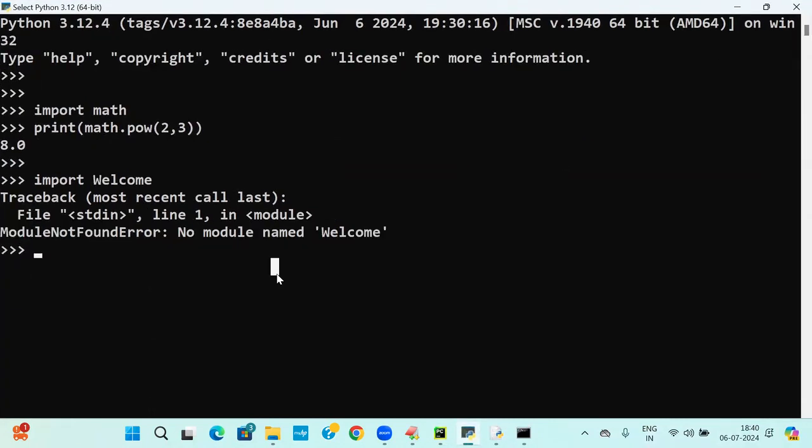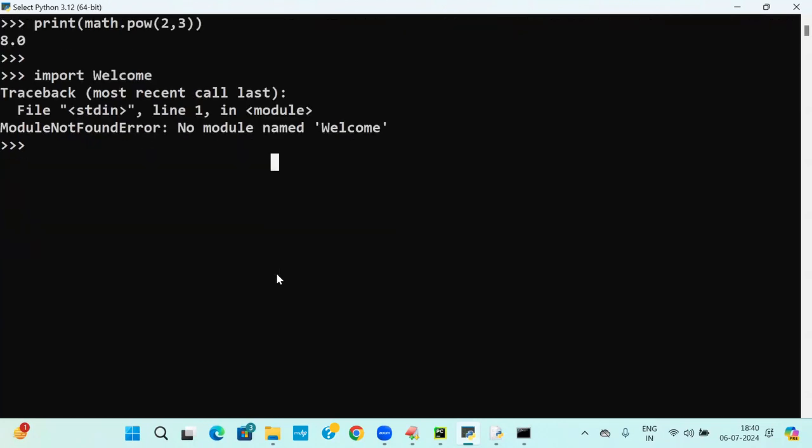Now here, what do I want to do? I want to use the greet function of the welcome module of the 6 p.m. package. How to use it in this place?